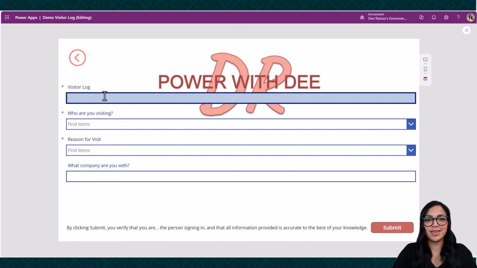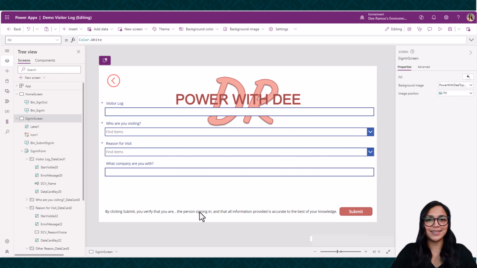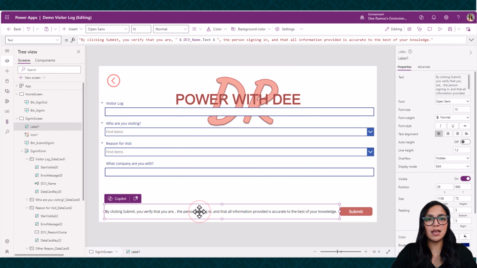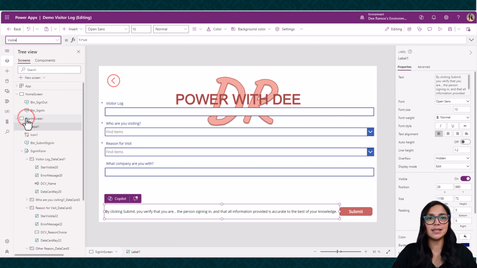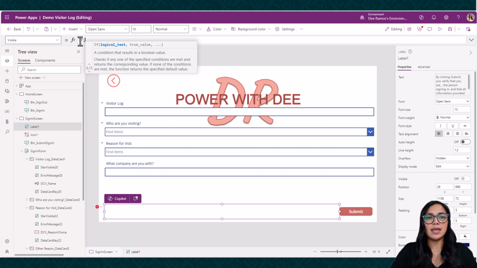So if you are thinking of a visible formula, you are correct. So let's go back to this label, and we are going to find the visible property. Great. And let's change this formula. So instead of true, because that would mean always on, we're going to add an if statement. So If, open that parenthesis.